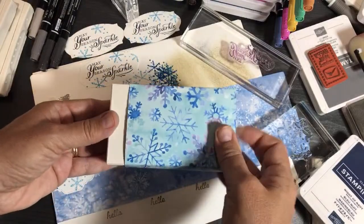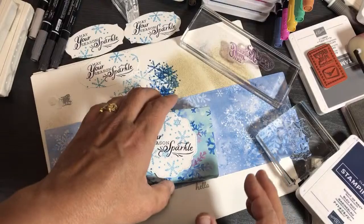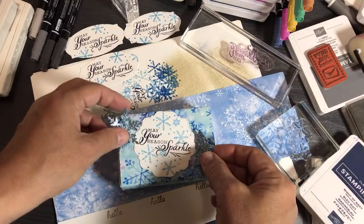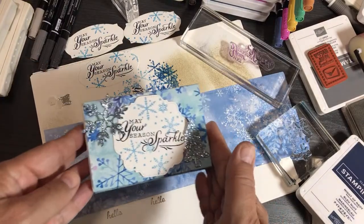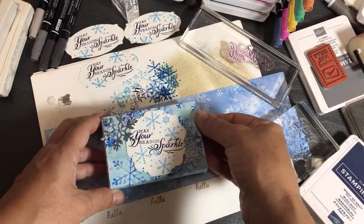Okay, let me show you what's inside my box. Then we'll just finish decorating the box. I was going to put a couple of snowflakes on it. I have a couple here. I don't have to do it right now. You don't have to wait for me to put the snowflakes on, but I just want to show you that I would do something like that. I'll take a picture. That's Balmy Blue glimmer paper. And then I would have a ribbon on it. And now I'll show you what's inside.